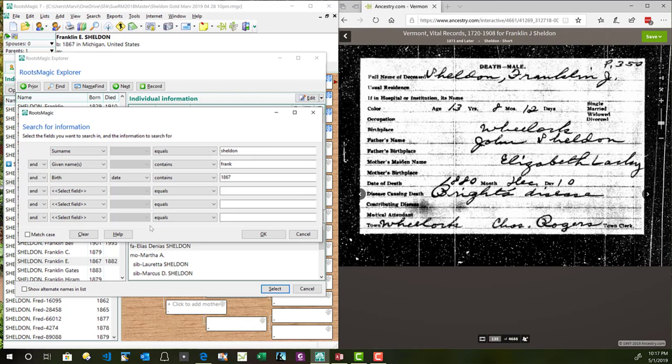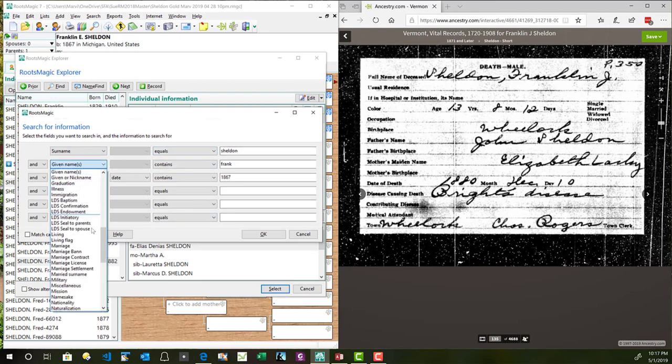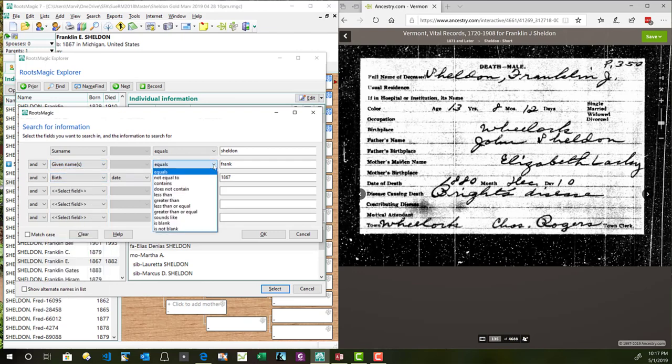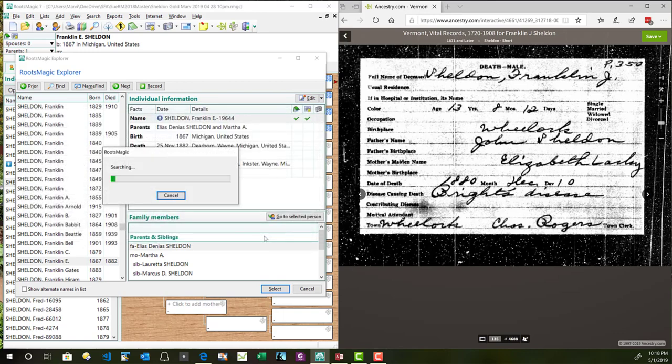And if we do a surname equals Sheldon, and then we come down here and do a given name of contains Frank, that will get the Franklins and all of those other Franks, and a birth date that contains 1867. And then we click on OK, and it starts searching for anyone that might match.